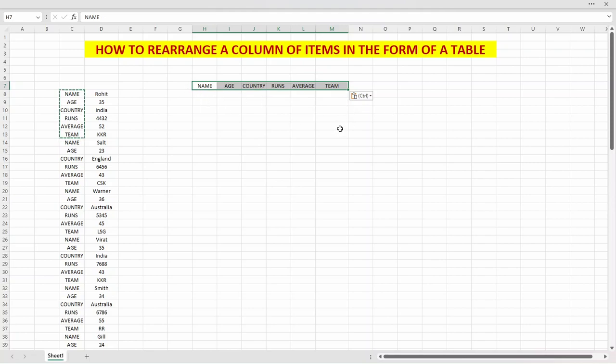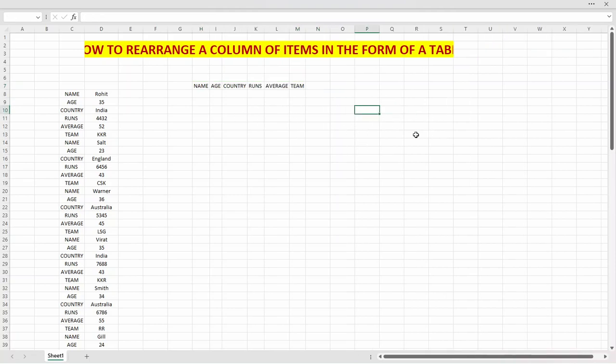After that we press the escape button so that this marking will go, and then click the cursor in a blank cell. Don't press enter. So it is something like this. I have actually written auto fit items, so everything is fitting automatically. If you don't want that, you can remove that also.